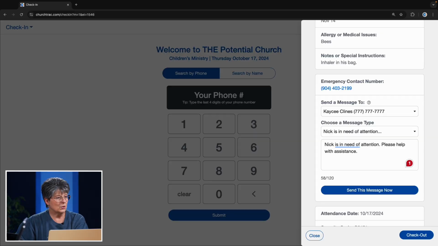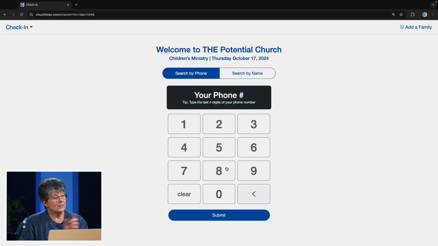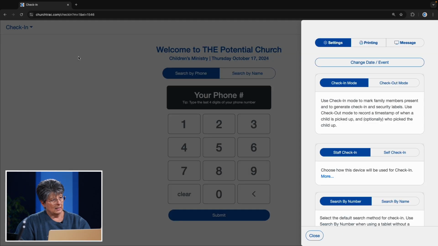We sure hope so. Now, can we check them out after they've been checked in? Like let's pretend the children's ministry is over and parents need to come get their children. So can we check them out? Sure, Matt. Well, in this screen, obviously, if you're here, you can check out the child that's having the meltdown. But typically, you would go to check-in, you would go to check-in settings, and then you would choose the checkout mode. There we go.